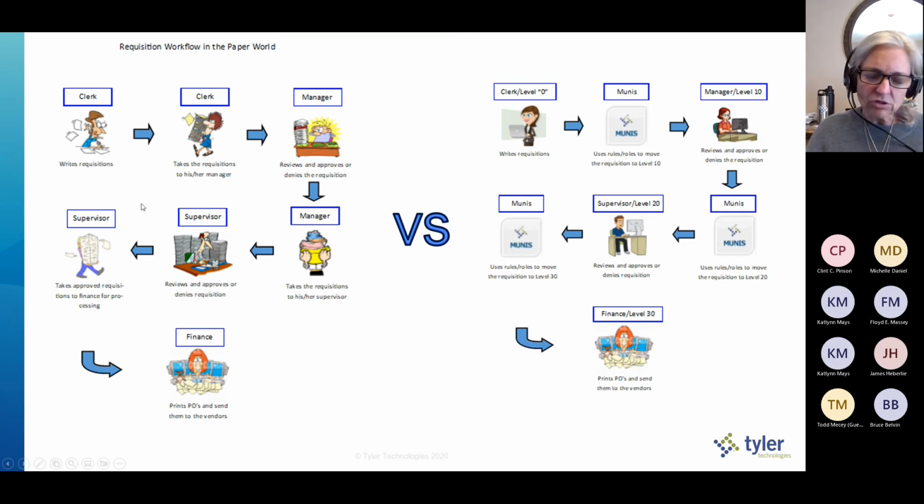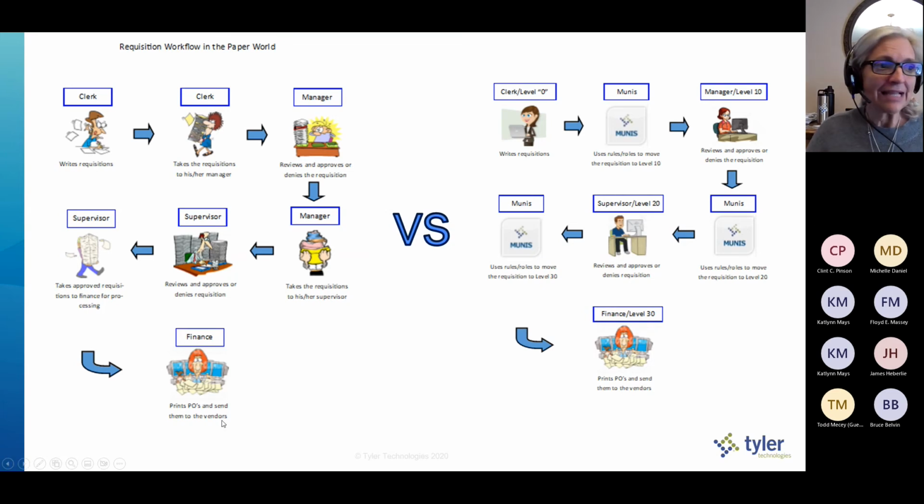It's all that running around that we used to do with the piece of paper, who gets to approve it, who has to see it before that transaction gets posted to your accounts, before it becomes a valid transaction. And here on the right hand side, this is what we're trying to do, create business rules so that this process is done through the system in a quicker manner.